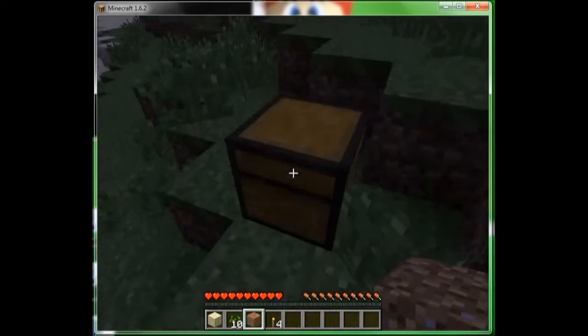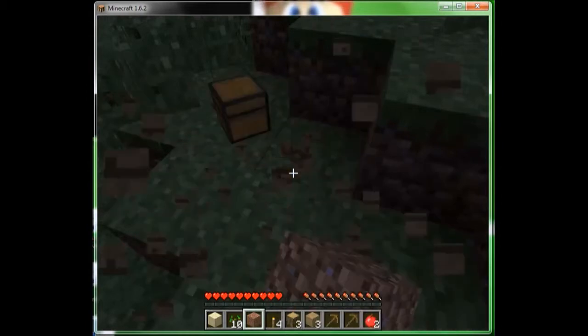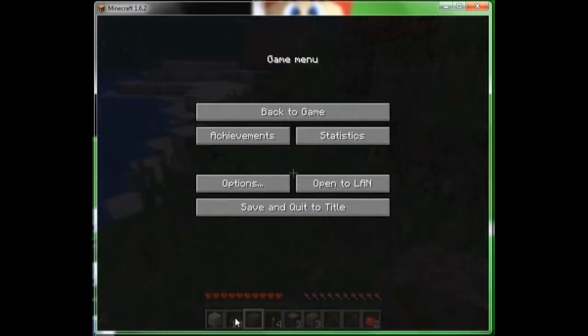So all I'm doing is I'm left clicking to get rid of the stuff. It's just like digging in the dirt. You left click, hold down the button, and it gets everything for you. Throws it in your inventory. Okay. This right here, that's your inventory right there.